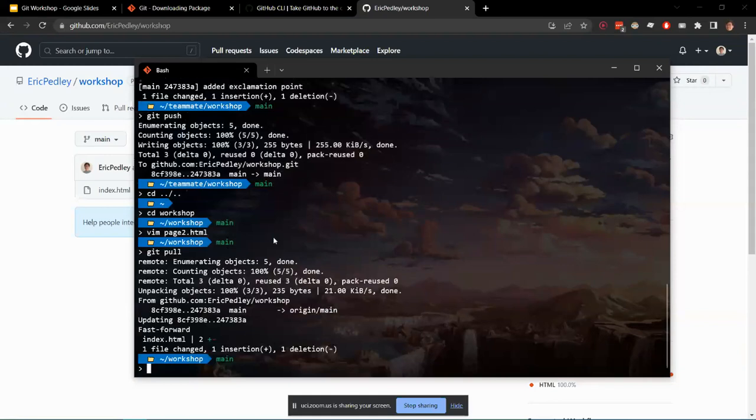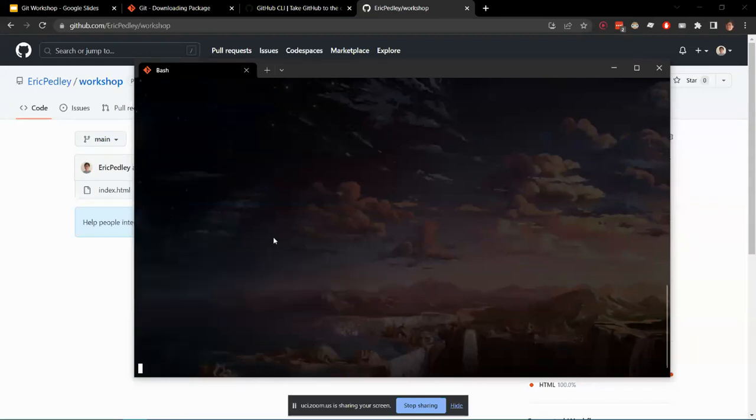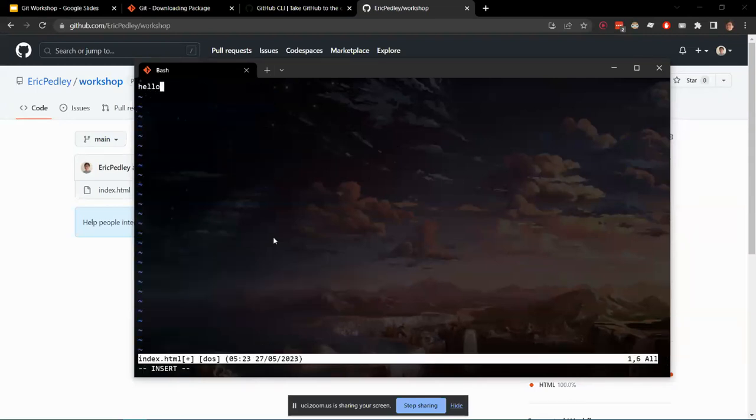Let's see what happens if we try to work on the same file that they were working on and then pull their changes. So I'll make another change to the index file.